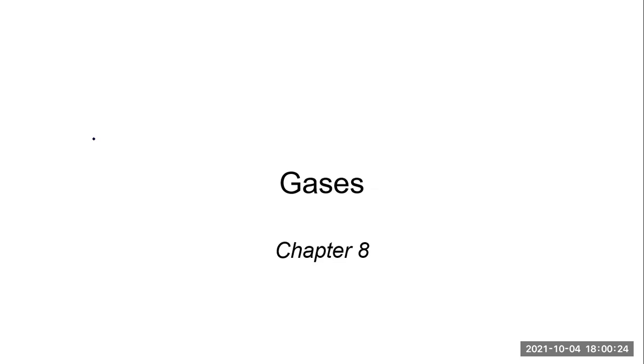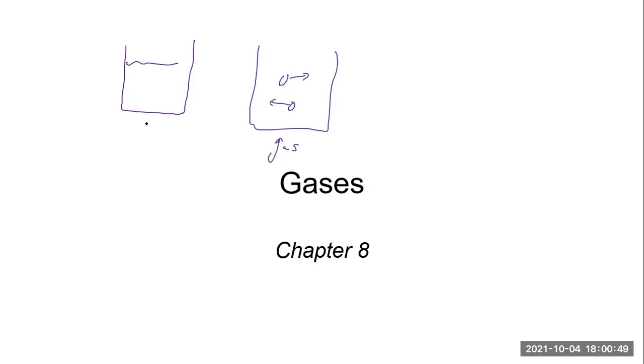Okay, so this is chapter 8, which is gases. So obviously, we're going to be talking about gases that are obviously in the gas state. So remember that when we do get to the gas state, everybody has basically broken apart from one another. They are flying around as opposed to, say, in the liquid state, where everybody's still relatively close to one another.